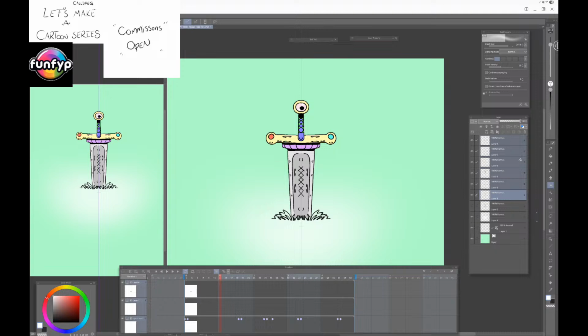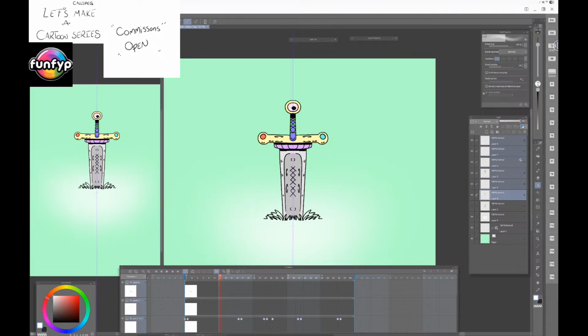So, let me think about this. We'll do shift. We'll get rid of the grass. We'll do control. There we go. Well, actually, I don't need the eye. Or the highlight. Or that part. The grass. So we just need these two.